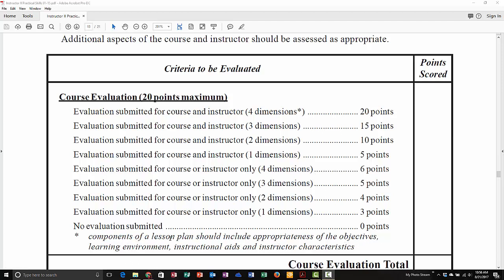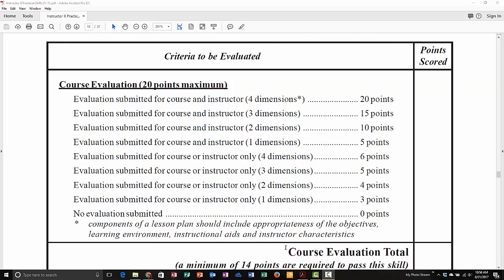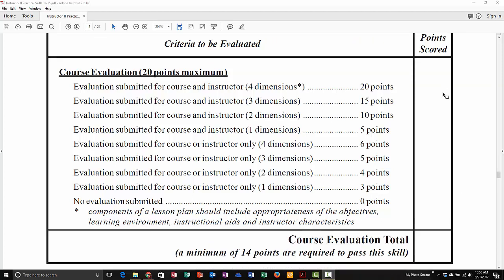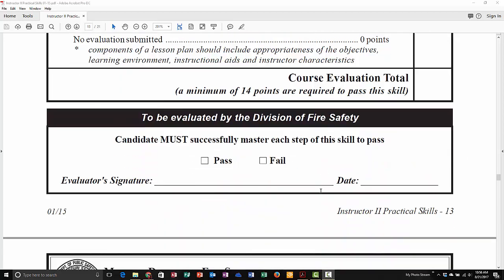Actually, that should be the components of an evaluation. I keep forgetting to tell them that's a mistake there. Components of an evaluation should include appropriateness of the objectives, the learning environment, instructional aids, and instructional characteristics. And again, you have to get at least 14 points. So you need to have at least 3 of those. Otherwise, you're not going to pass that skill.